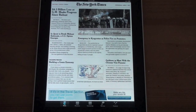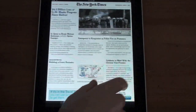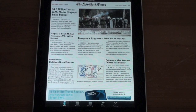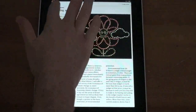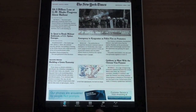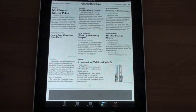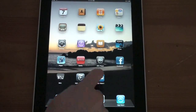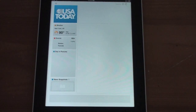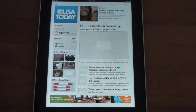And it works very similarly to the application we just saw, the Wall Street Journal. You can scroll through, pick an article that you like. Although here you don't get access to all the content, like I said, just the Editor's Choice. And go back to news, pick your sections at the bottom: business, technology, opinion, or features. And next, another free application, USA Today, another newspaper. I don't always read all three of these. Sometimes I pick and choose some content.